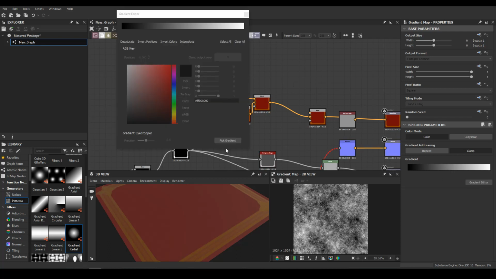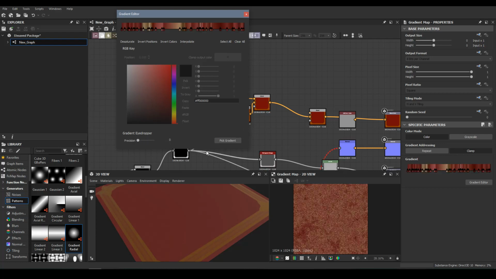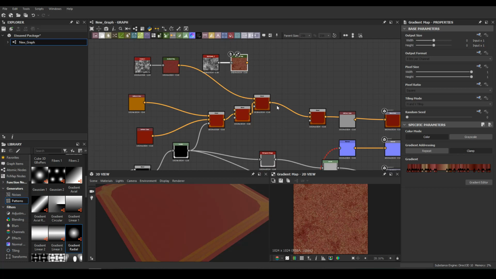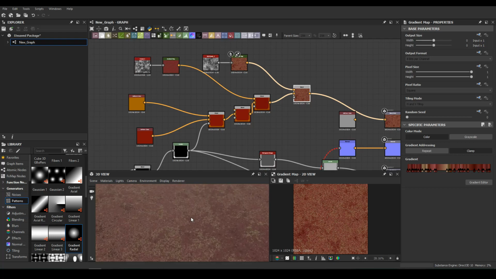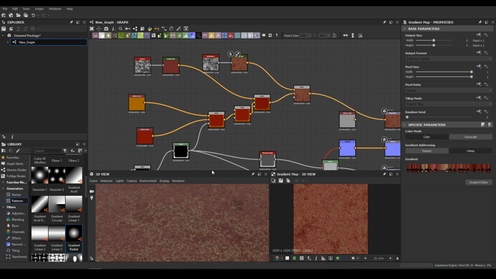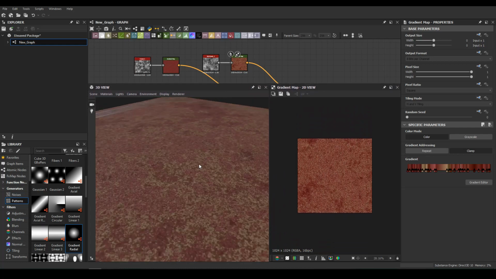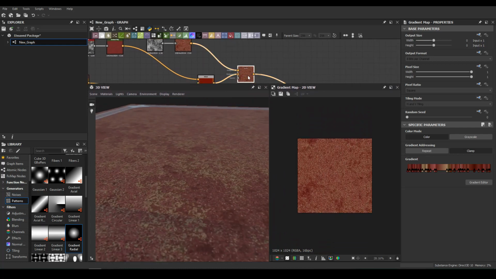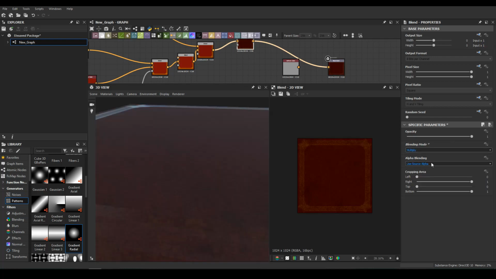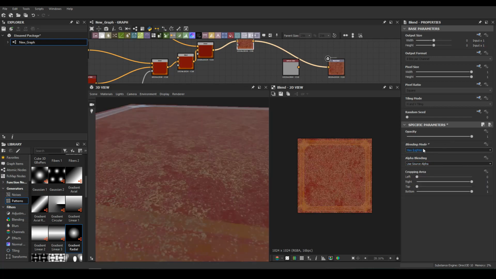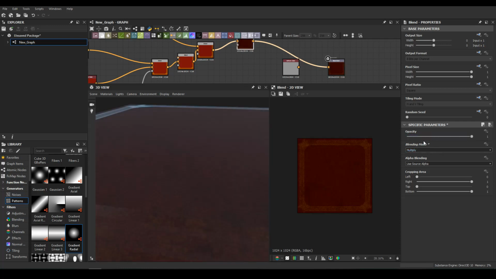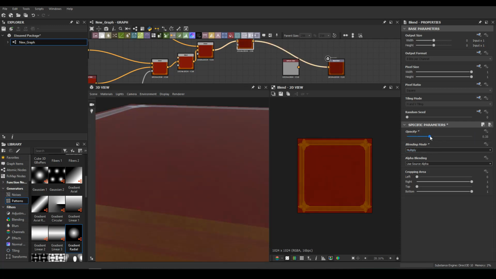Let's try another one. And blend this too. This will have more variation in the pattern, so can be cool looking for this. Let me decrease the opacity.